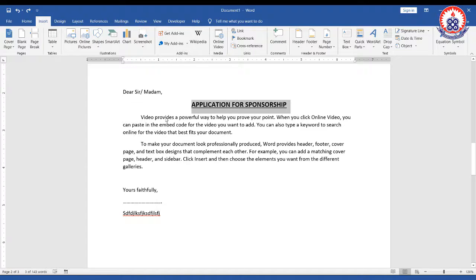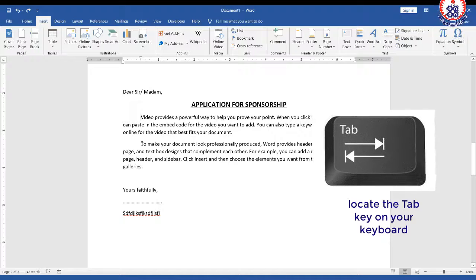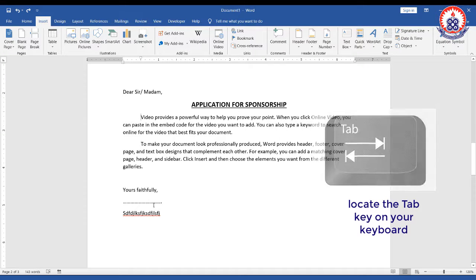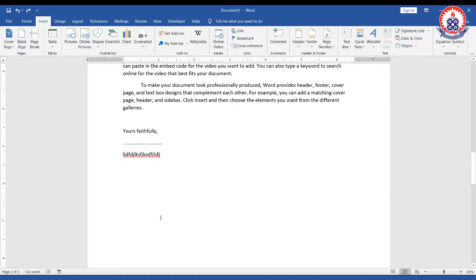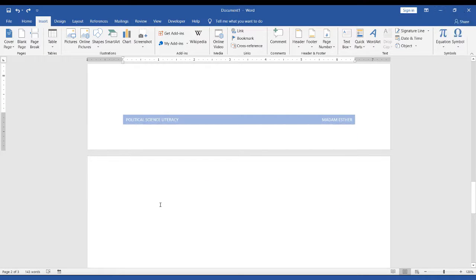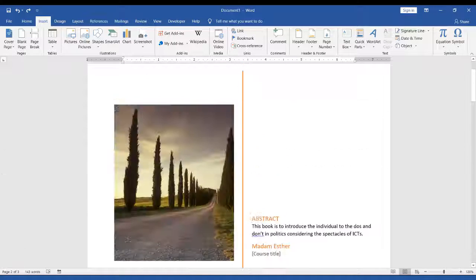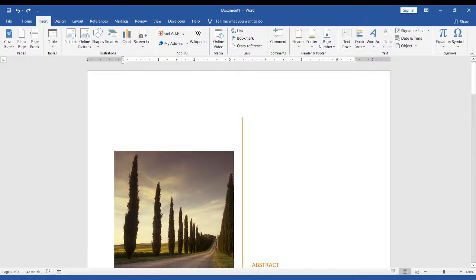We've also tried to use the tab key on our keyboard to create an indent, which is of course starting a new paragraph. And then we've also learned how to create a space for a signature, and how to introduce a new page, which of course we have here. So now let's try to have the table command started.